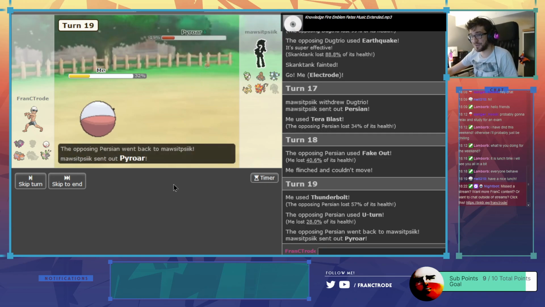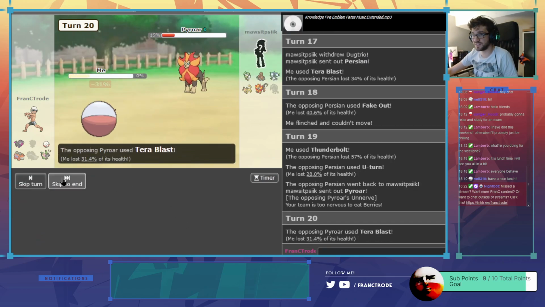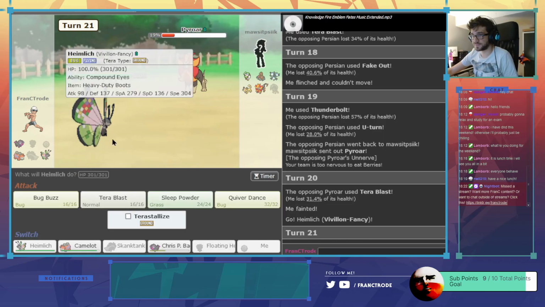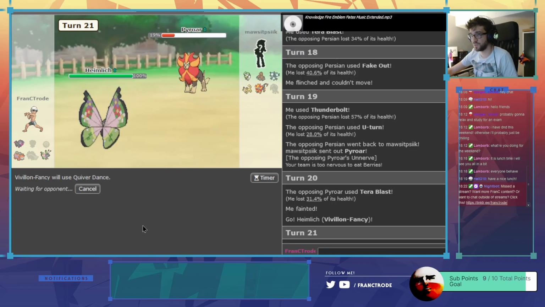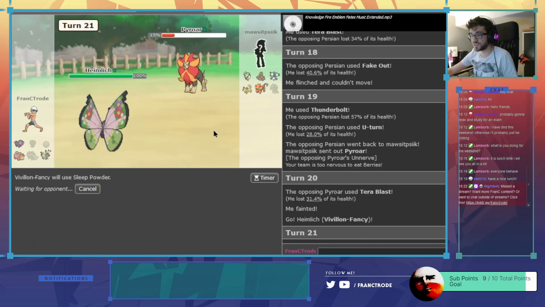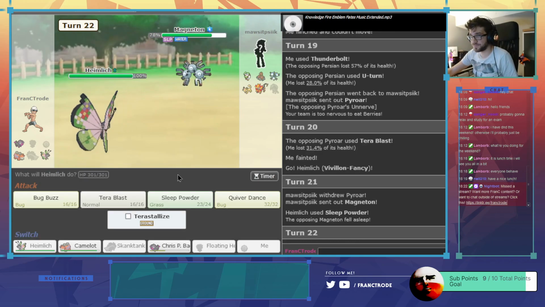Electro is actually putting in work here. I'm faster than Dugtrio, so if he goes into it. Okay, he's Scarf. I think we'll win with this. The Persian. I'm gonna sleep powder first. Yep.